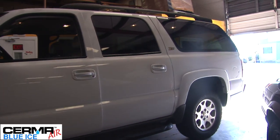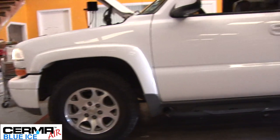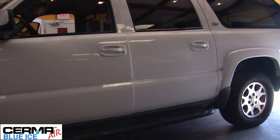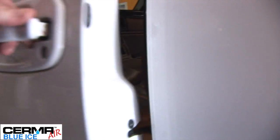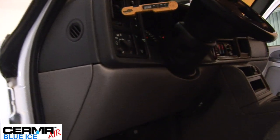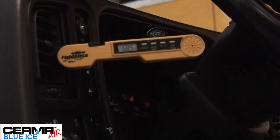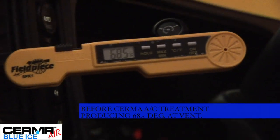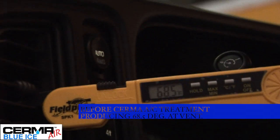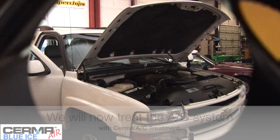John Murray here, Thermo Industries. We picked up this new truck and we're going to treat this thing stem to stern with Thermo products. First thing we're going to look at is the air conditioner. It's blowing cold, but not really cold. It's about 100 degrees outside today — ambient. It's been running for a few minutes with the treatment in it, and we have 68.5 degrees Fahrenheit coming out. This vehicle has rear air and front air and they're both on at the moment. So we're going to take a look at it.